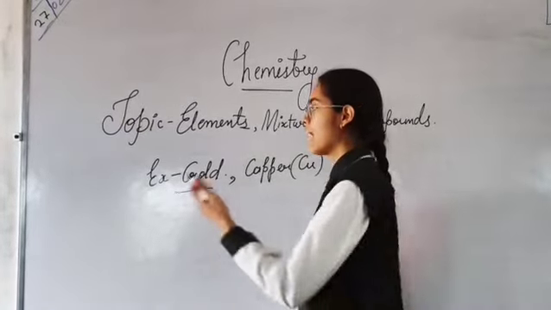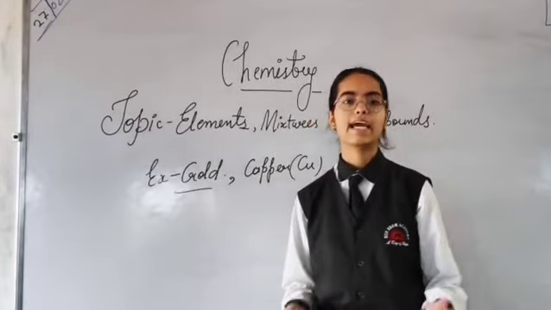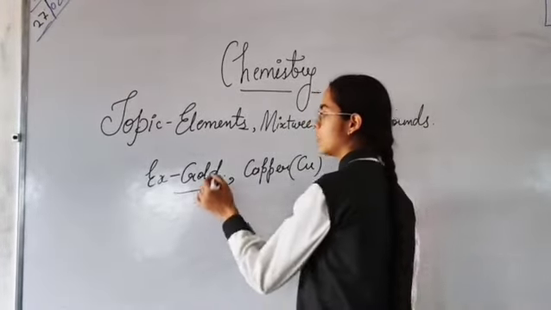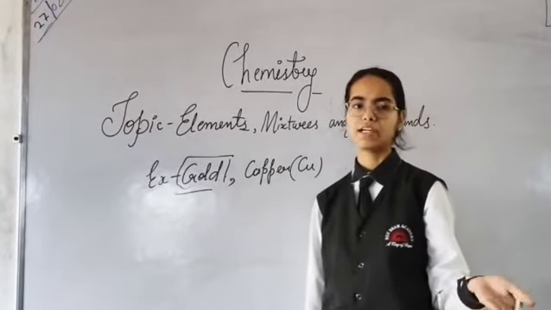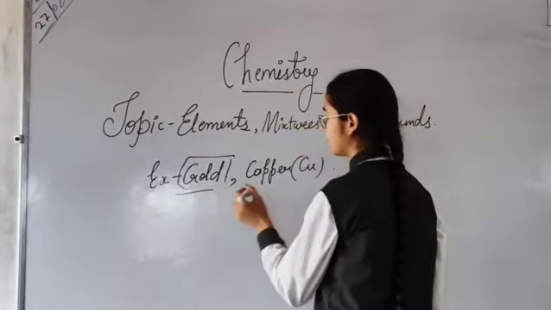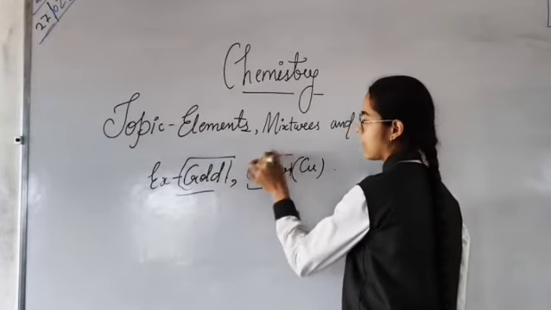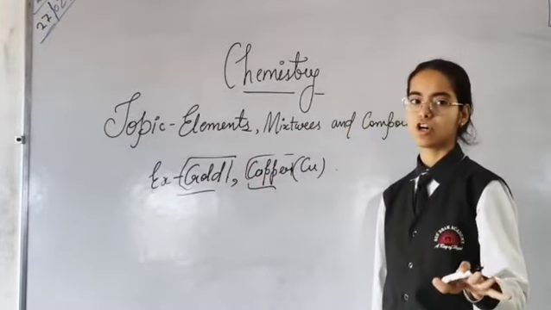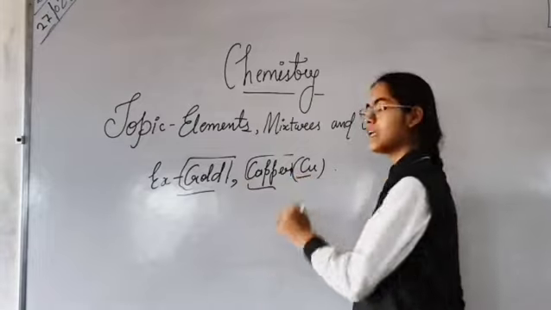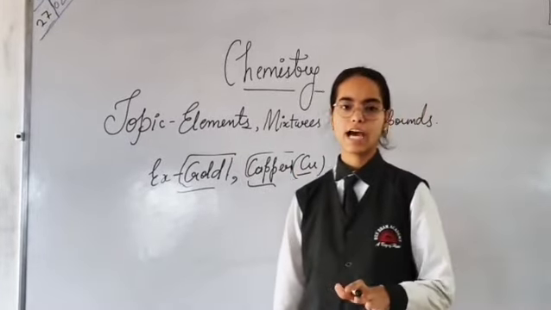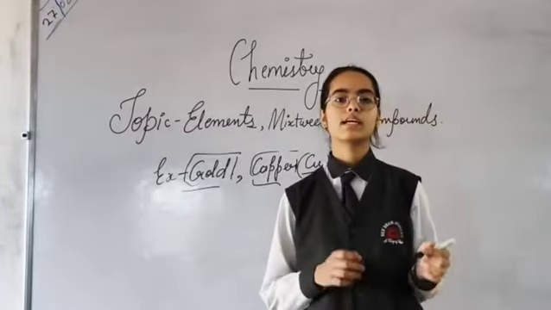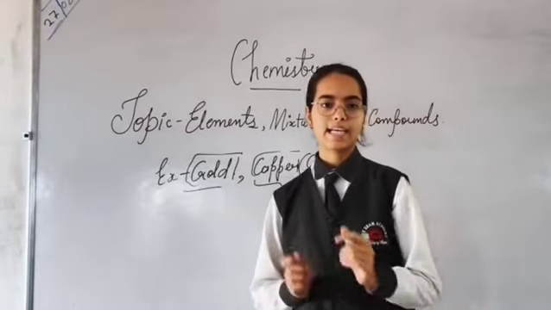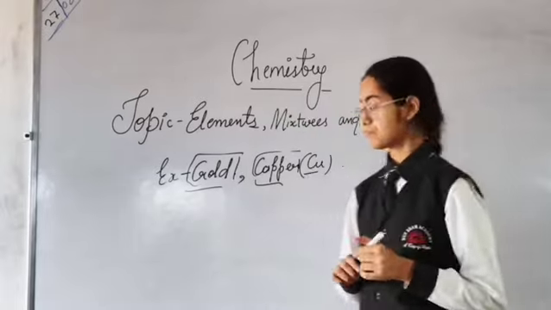For example, if I have to do any experiment or observation, then I have to mention the full name, that is gold, which will take some particular time. If I have to write copper, it is for sure going to take some time. But if I know the symbol, I do not have to mention the entire name. So that is the example of using the symbol for any element, and that is its significance.